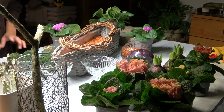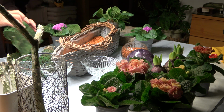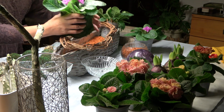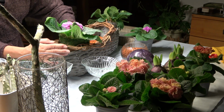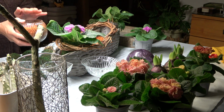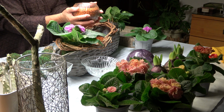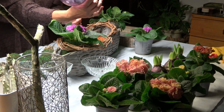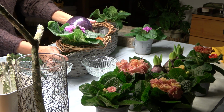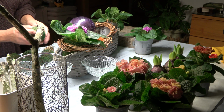I found some decorations here that I always keep. These are moss sheets, so I can just cover the plastic pot and position it here. This is just a round glass container where I put some lava granules here. I have a glass orb here from the garden. So I can just position it here and I think it fits well. The colors are just fitting very well together.